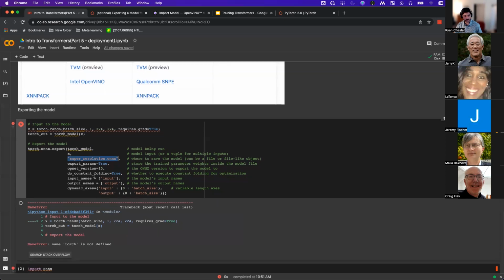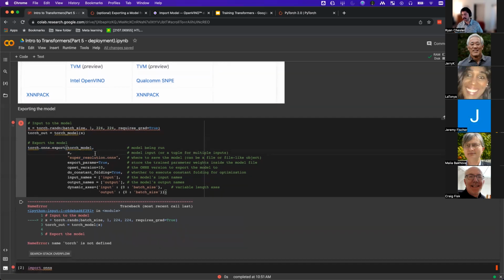And so that's really the gist of it. It's not very hard. The first time I did it, I thought it was going to be much more complicated, but all you really need to do is have your model, give it some dummy input, and then it runs the whole thing, and it just kind of sweeps through your model and figures out what computation I need to do in order to execute the model correctly in the ONNX format.